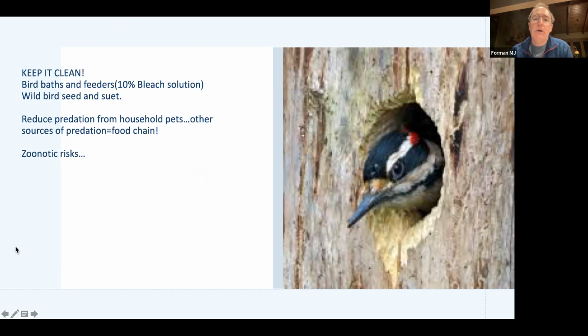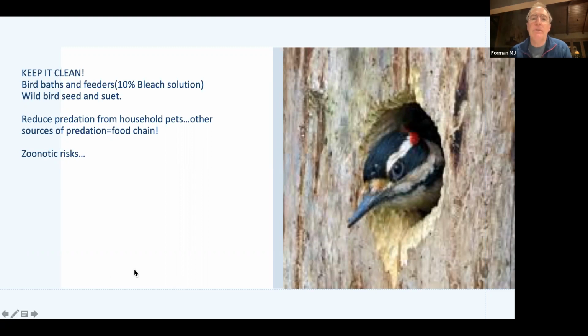If you have a laundry sink, or a sink, if you're lucky enough to have one in your garage or mudroom, use it to wash your feeders. And you certainly don't want to ever wash stuff like that in your kitchen sink. You want to separate what you're cleaning with, apart from anything you'd be using on your own dishes. I know this makes a lot of sense, and all of you know that, but it's amazing. It is something that we just have to bring up, because sometimes we forget the obvious.